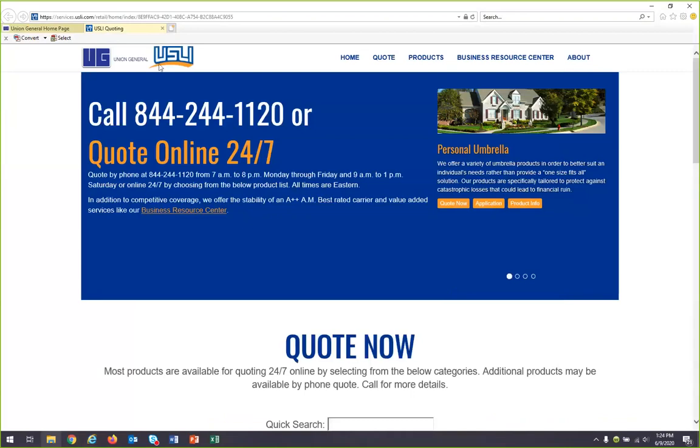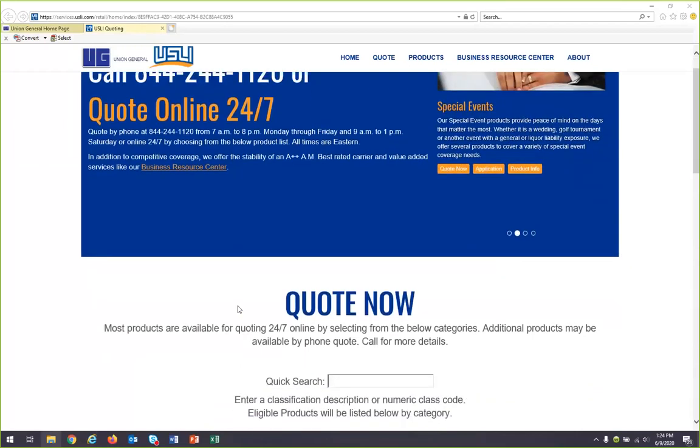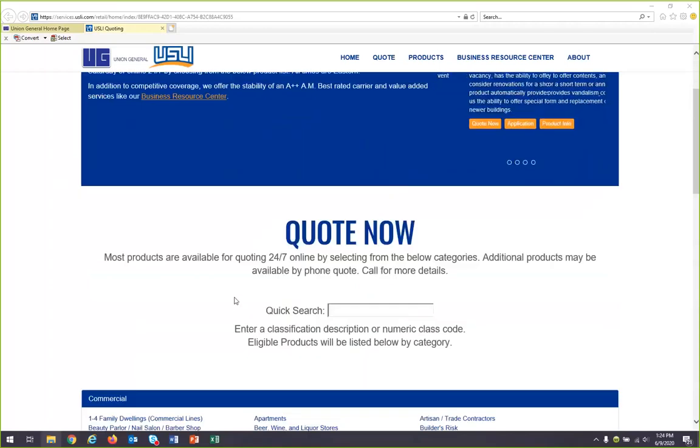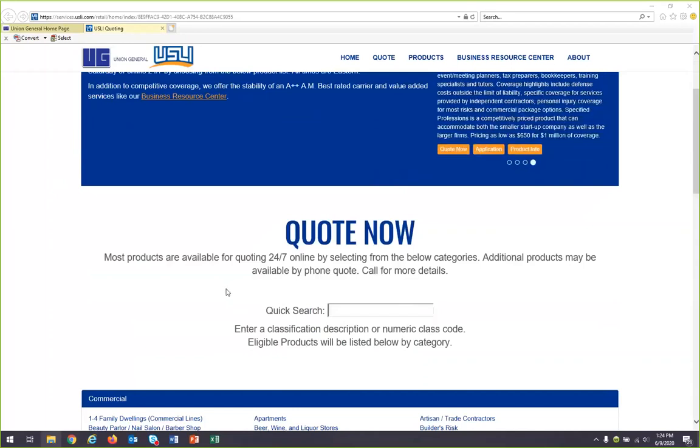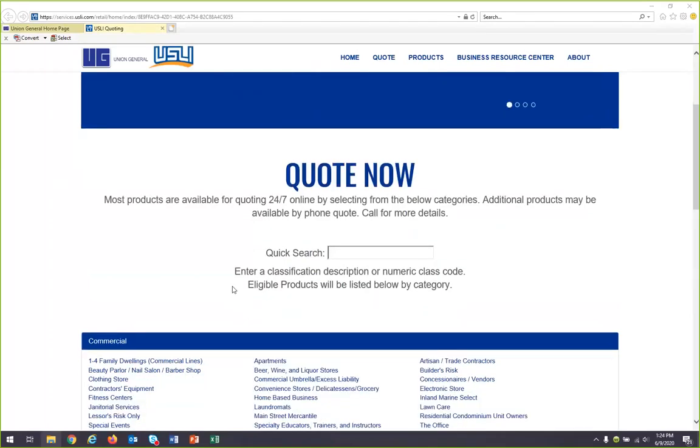It's co-branded up here with Union General and USLI. You also have that phone number available to you here if you want to call in. But web quoting is a great option for you. It is available 24/7, so if you happen to be working after that phone quoting team's hours end, or maybe even on a Sunday, or you just like to self-serve online, the online quoting option is a great one.